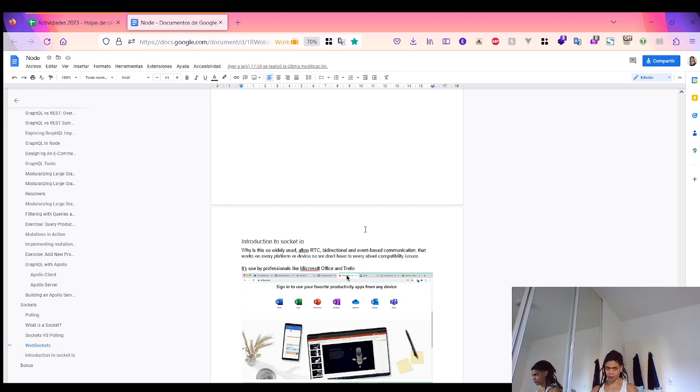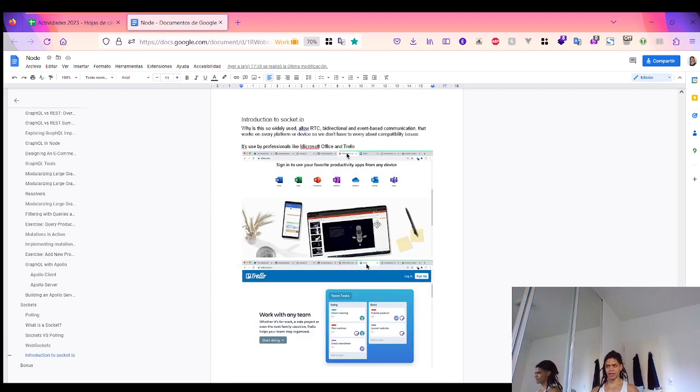And another perk that Socket.io offers is the fallback compatibility. This is essentially important for corporate environments.